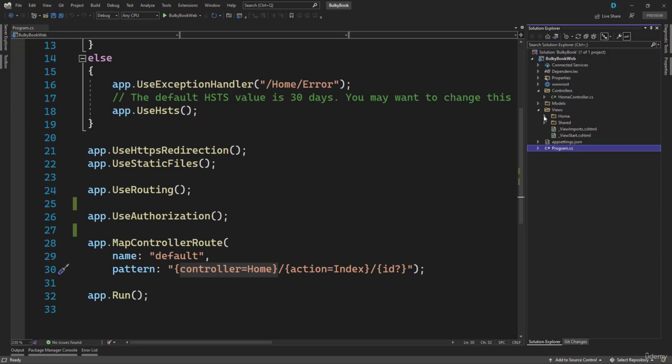So you can see they have also created a home folder by default. There is also a convention with the naming of controllers. It should always end with the keyword of controller. That is how the application will know that this is a controller.